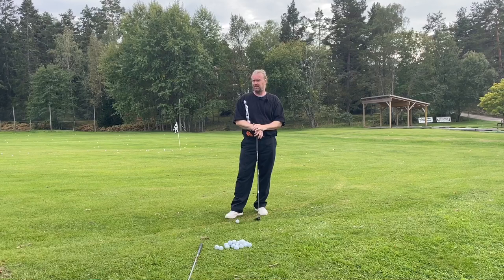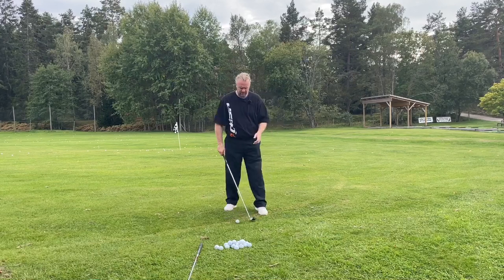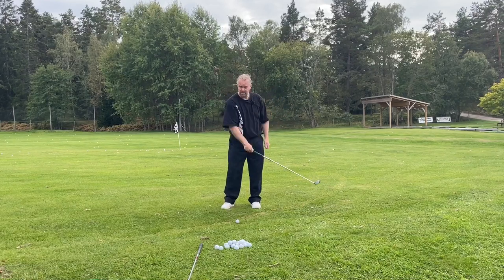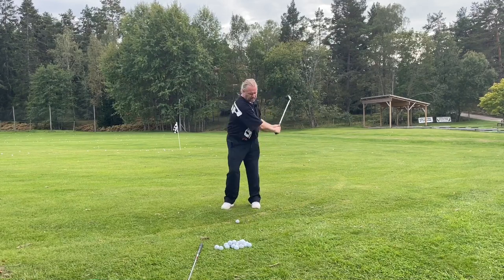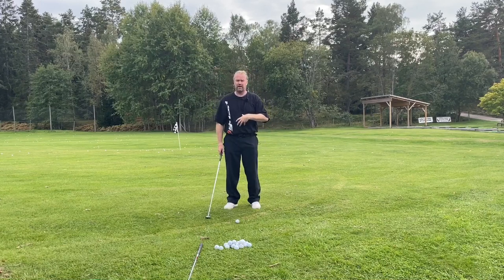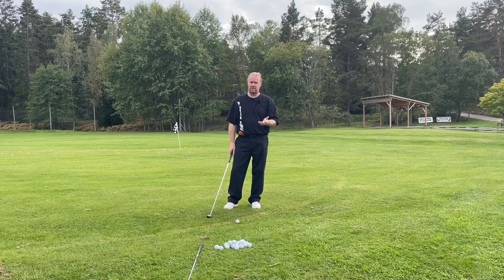You can't really hit it. I really want the club to be able to see the golf ball as much as possible. If I'm going around me, the club is not seeing the golf ball — I'm in the way. And I don't want to be in the way of my golf shot.